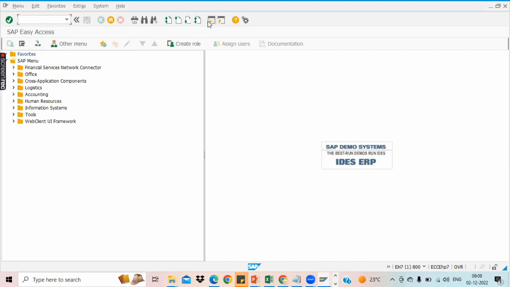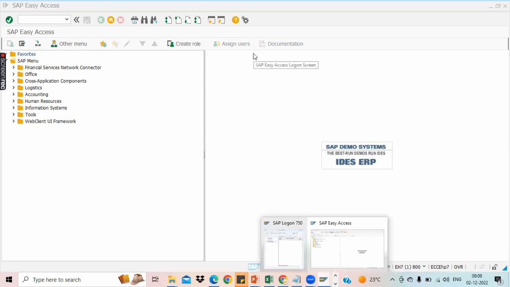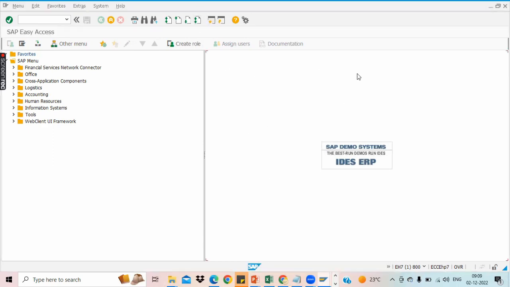So you can create up to a maximum of 6 sessions in this SAP logon. If you want more sessions, again, you have to open another session here from this SAP logon, and then you can create 6 more windows. So maximum 6 windows we can create, and this is a shortcut button. So I'll tell you how shortcut works.